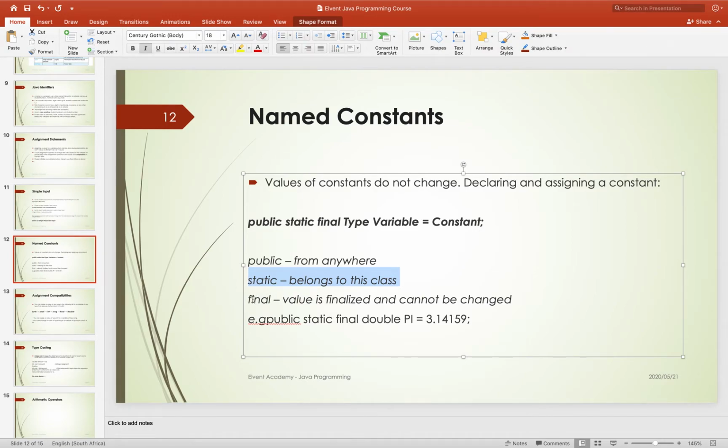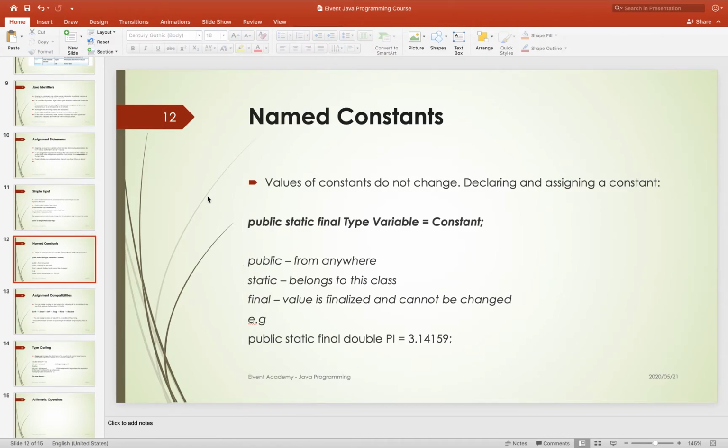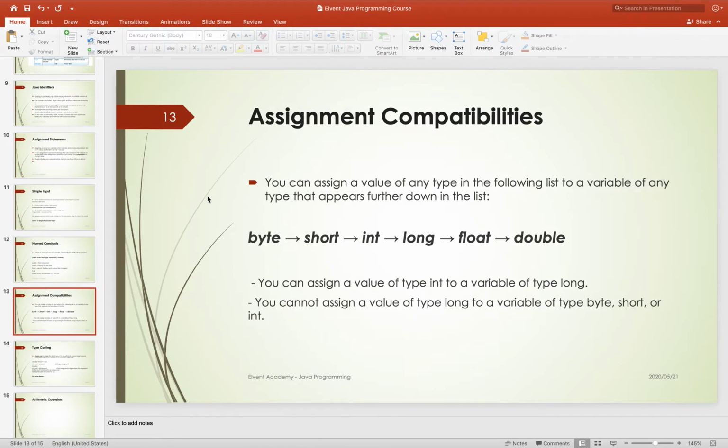The final, I have explained this to you guys. I just gave an example here of pi, the maths constant pi that we all know that is 22/7 or just 3.141 and a string of other numbers that continue going. Let's continue to the next slide.